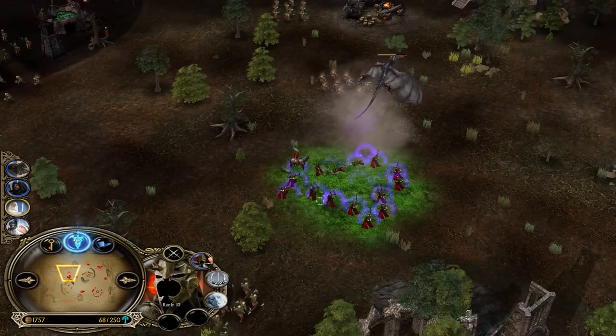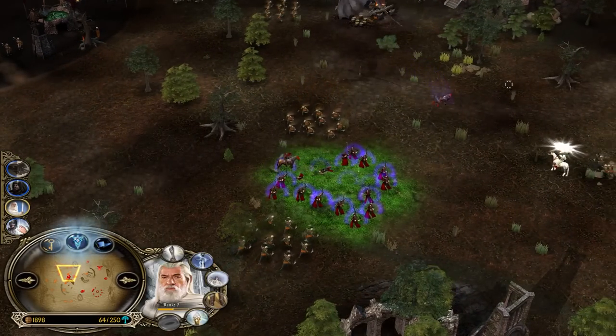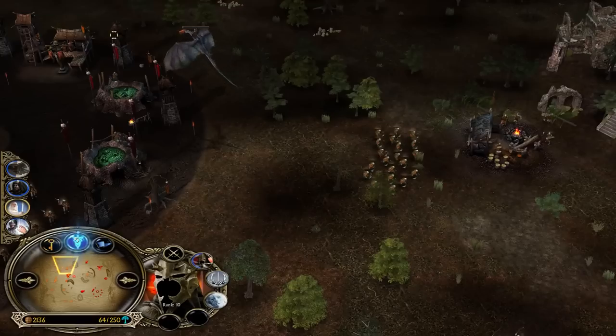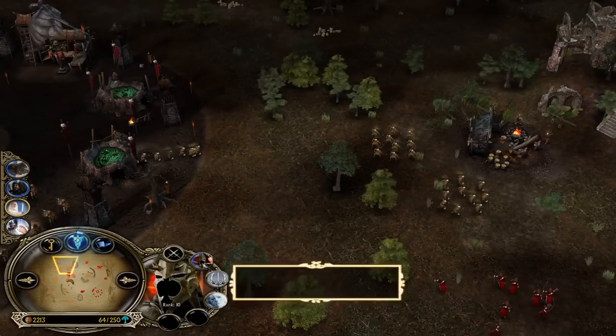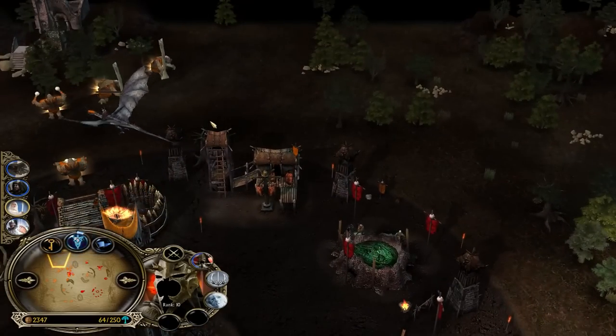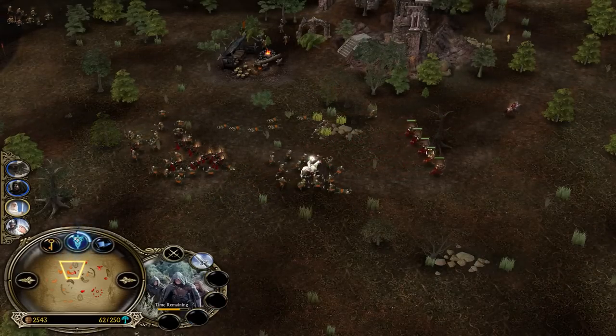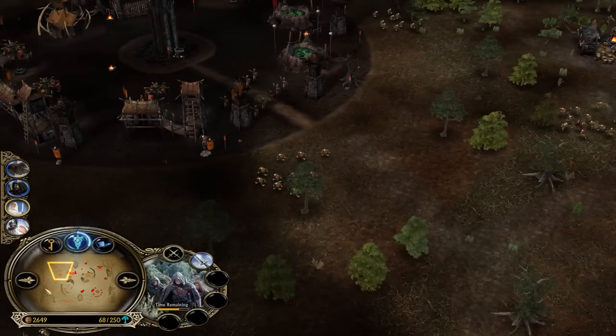Screech can be used here. It's on cooldown, though. Oh, okay, Witch King's dead. He's dead. He's dead. He's dead. Oh, boy. Not even close. No man can kill me. I am no man. You are actually man. Great company. You are man.